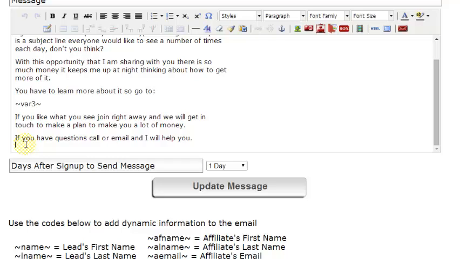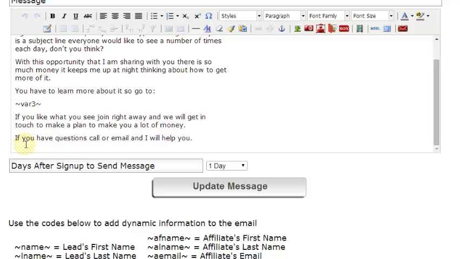This makes your job more efficient if you create new autoresponders. Say for example you create an autoresponder series of 20 or even 50 emails, and then you decide to change your phone number or you change something, and then you have to go back and edit 20, 40, 50 different emails.